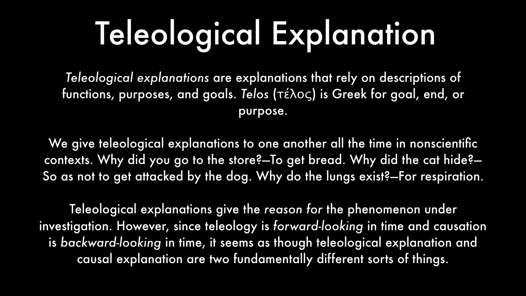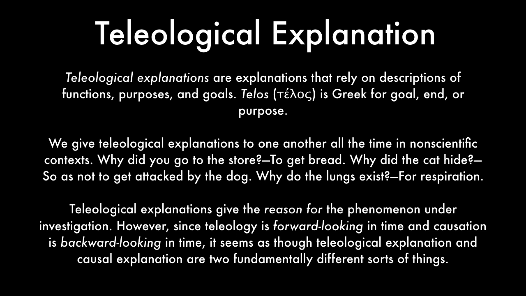However, since teleology is forward-looking in time, and causation is backward-looking in time, it seems as though teleological explanations and causal explanations are two fundamentally different sorts of things. When I get in the car to go to the store to get bread, what explains what I'm doing isn't something that happened before I got into the car, but something that I'm hoping will happen after I get into the car. I'll get bread. When the cat hides, it's not only because the cat got startled, but because the cat doesn't want to, in a rudimentary sort of way, get attacked by the dog. The function of the lungs is explained by what the lungs will do, not just the causal processes that brought the lungs about.